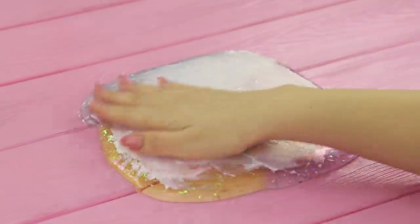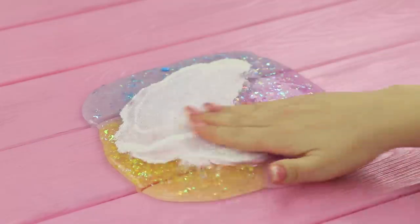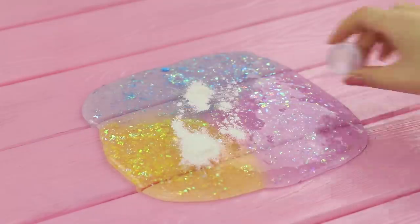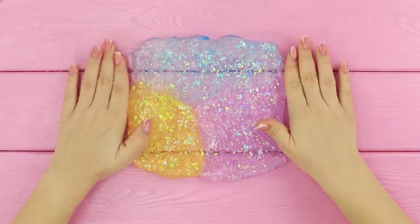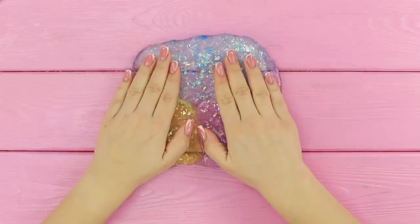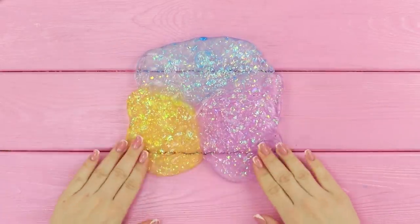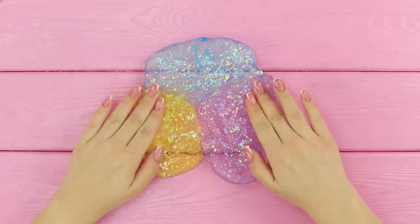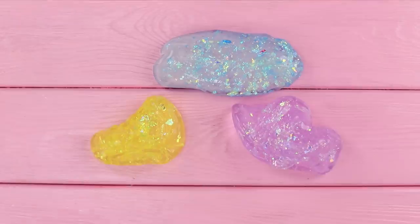Erase the shimmer with your fingers. Glitter, you are done here! Go back to your container. That slime! Wow! It's a whole mixture of colors! Divide the huge piece into three separate slimes. Now it's neat!